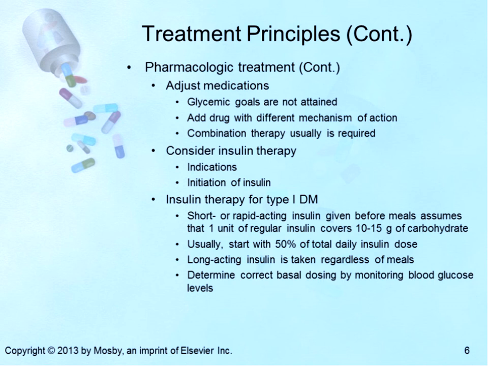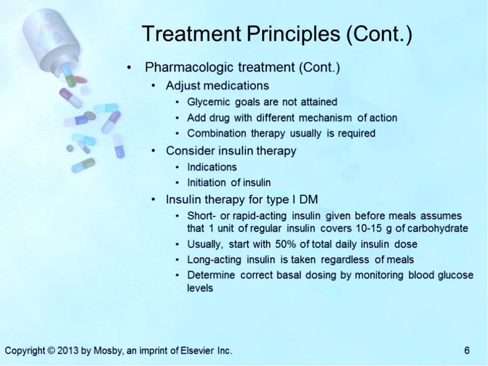For pre-mix insulin regimens, start with 70/30 insulin at suppertime or NPH/regular insulin. This is a good combination if bedtime and fasting blood glucose levels are elevated. Increase the dose by 10 to 20% every 3 to 5 days to achieve blood sugar goals. You can start with 70/30 at breakfast and at suppertime if glucose levels are elevated throughout the day and the patient is not a candidate for additional oral therapy. A third choice is NPH/regular insulin before breakfast and before dinner, using 0.2 units per kilogram of the patient's weight as a total daily insulin dose. Divide so two-thirds of the total dose is given in the morning and one-third before dinner, with each dose split so two-thirds is NPH and one-third is regular.